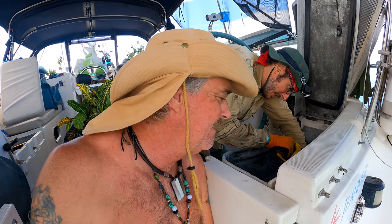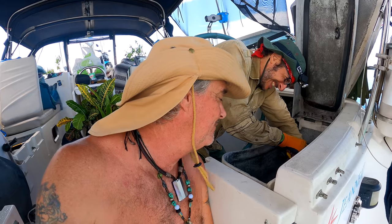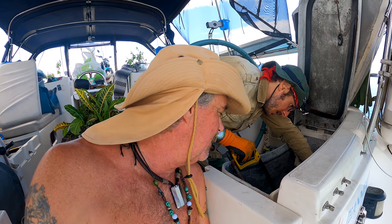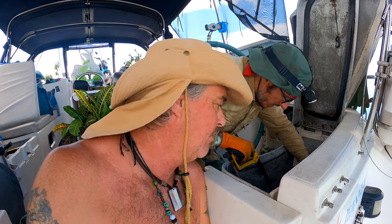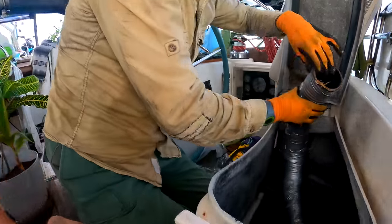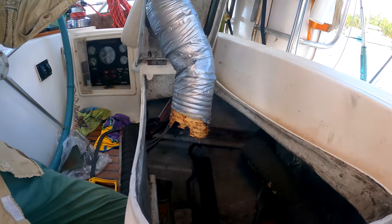The wire. Day two. That about sums it up. Muffler repairs. Still going strong. But yeah, our patchwork did not hold. The whole thing just let go and we were blowing water like crazy into the boat. And now we're just cutting out the damaged piece of muffler.